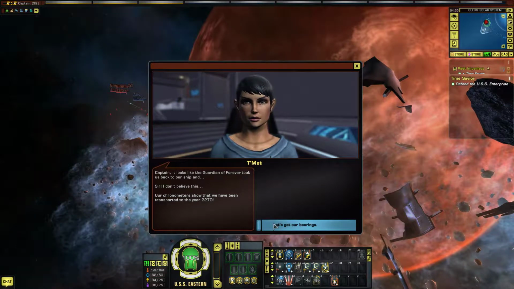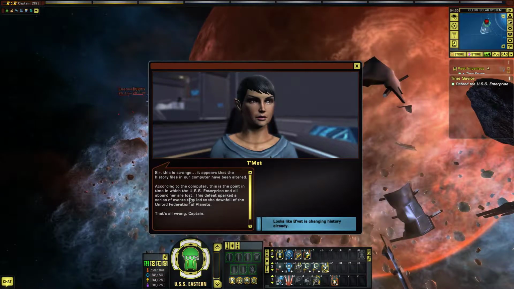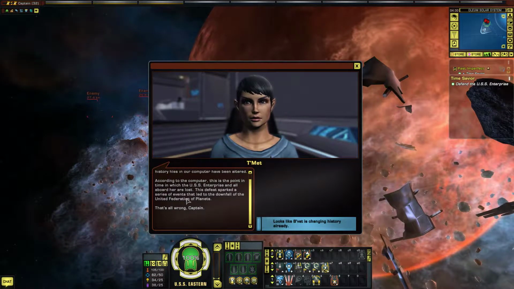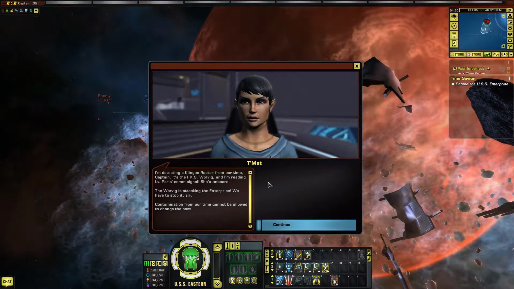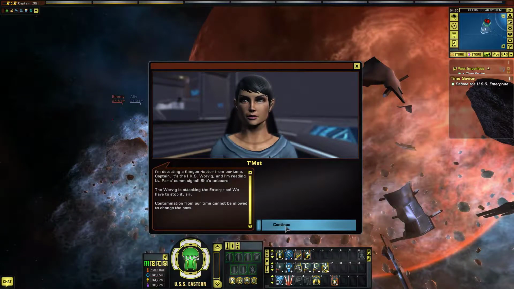Yep, we're back to where we were. Well, the USS Enterprise and all aboard her were lost, according to the history files. And that one defeat sparked a series of events that led to the downfall of the United Federation of Planets. So B'Vat got to work pretty quick. And the Warvig is attacking the Enterprise.